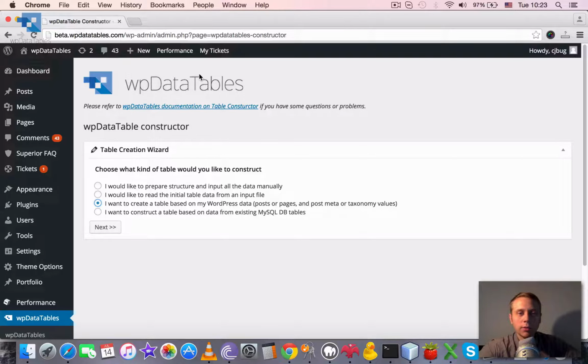So what we tried to do with the table constructor was to help such users and create a step-by-step graphical interface where you could pick the fields from a structure which is familiar to you. So you could pick the post types, the meta values, the taxonomies, and then just do a couple of clicks and the query would be automatically generated for you.